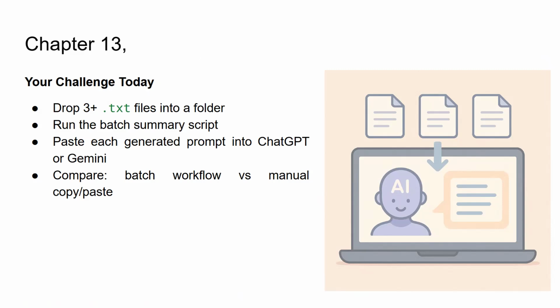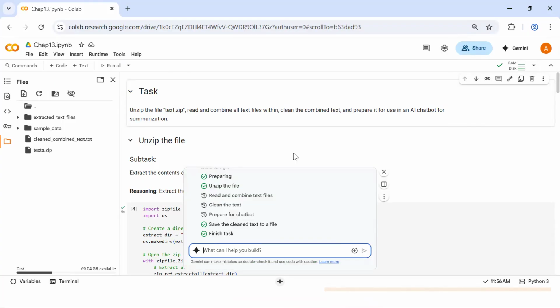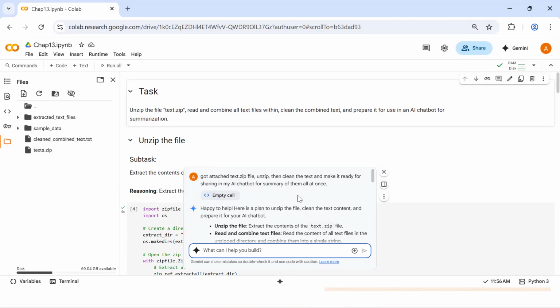So as always, we are going to practice. I've prepared this because it takes quite some time to set up, so I'll just go through every step. So you can see what I have done here. I got a zip file. You can choose the zip file, or you can actually just drag and drop it like that. I already have done it, so you see the zip file here.